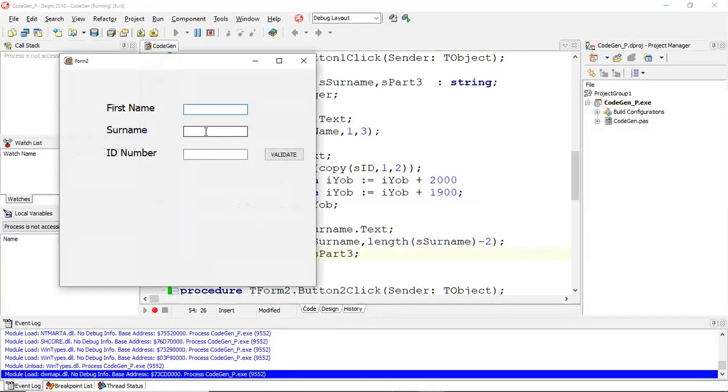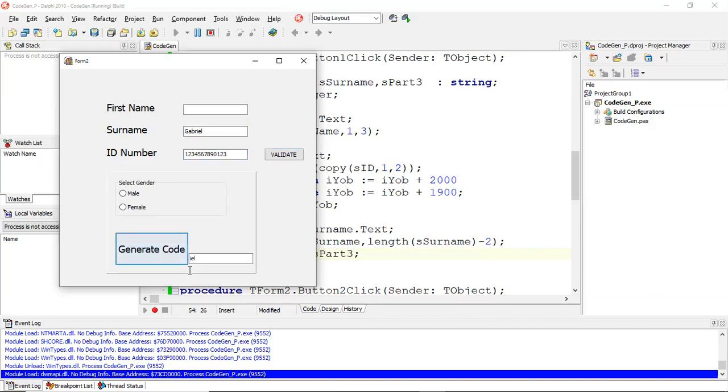Right, here it is. Okay, I'm not going to type anything under my first name now because we're testing the surname. My surname is Gabriel. I'm going to have to put a valid ID number there. 770. Okay, let me just do 1, 2, 3, 4, 5, 6, 7, 8, 9, 10, 11, 12, 13. We have to have a valid ID number for the program to work.